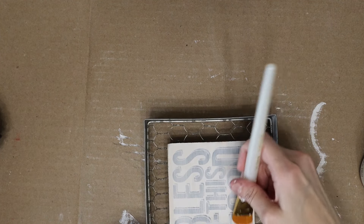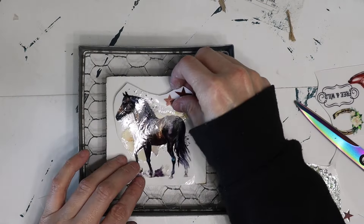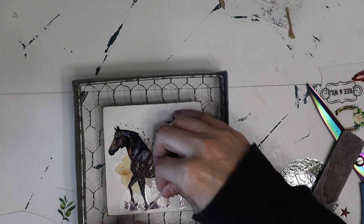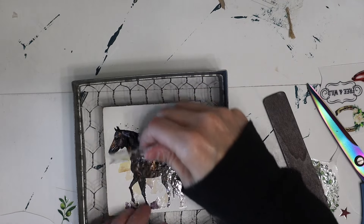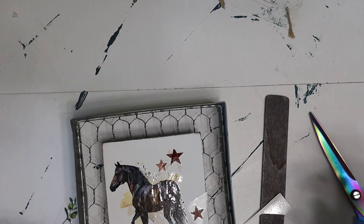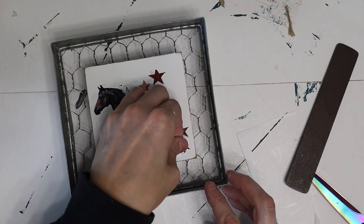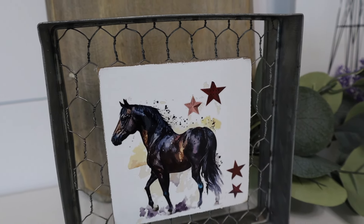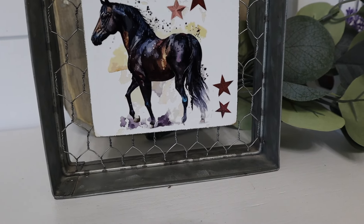I'm giving the middle a couple of coats to cover the 'Bless Our Food' text. You could sand it down, which probably would have made more sense and been a lot faster than all those coats of white paint. Now I want to use this rub-on transfer of a horse — it did take off some of the paint, but I thought it went with the horse theme with the clouds on the edges. I'm okay with it. I think it actually looks like it's supposed to be there. The transfer came from Amazon and I'll link it below — this was a few-minute project and I love it.